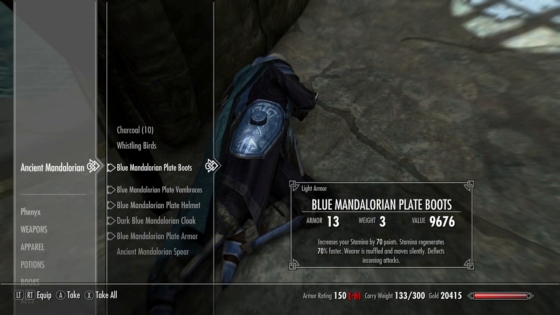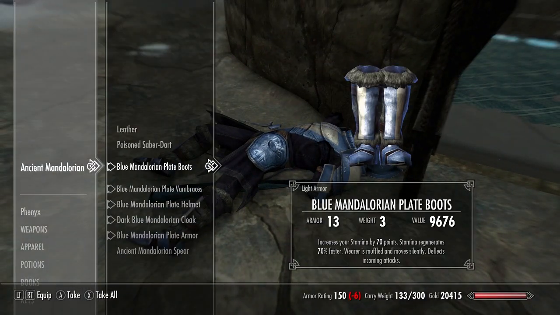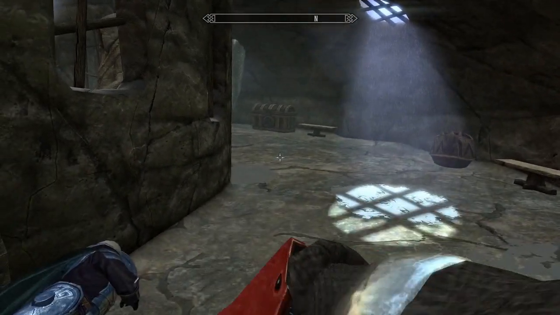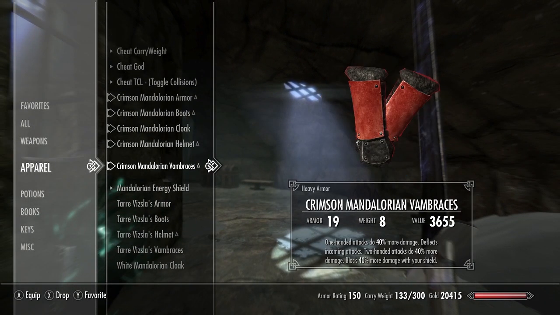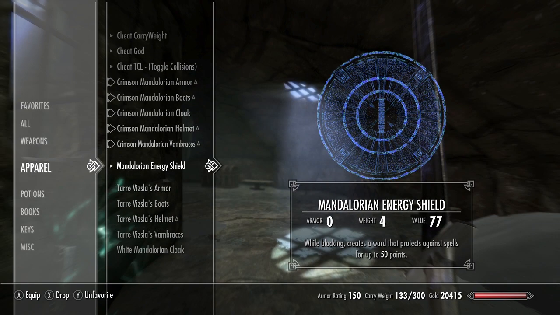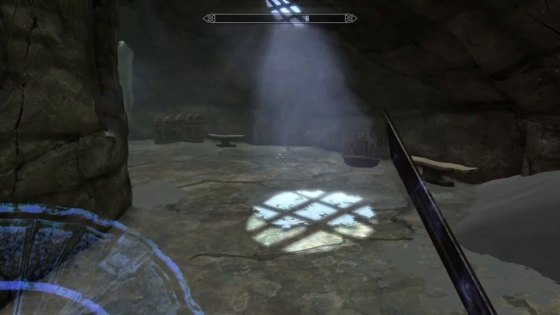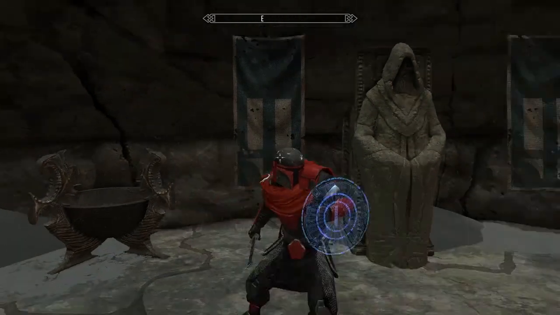There are 2 dead ancient Mandalorians out here with the blue Mandalorian armor, which just looks really, really cool, and it's the Mandalorian plate. But there was one other thing that I wanted to go ahead and show you. Whenever you equip something that's known as the Mandalorian Vambraces, no matter if they're crimson, green, or blue, whatever, you actually have access to the Mandalorian Energy Shield, which is pretty accurate. In fact, yep, that's looking pretty accurate.